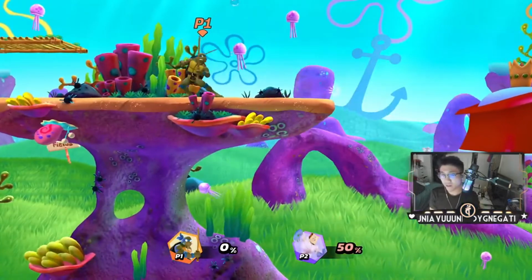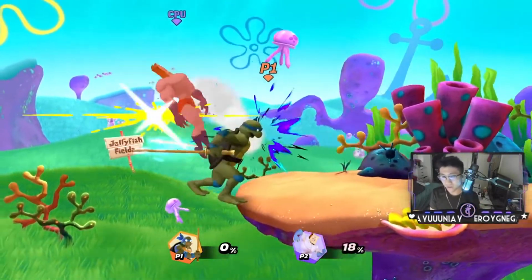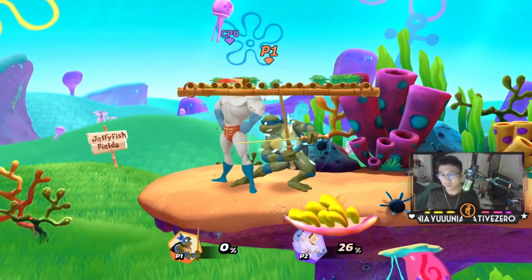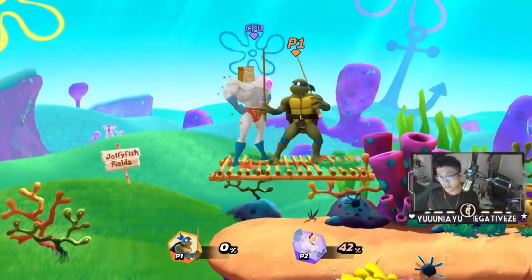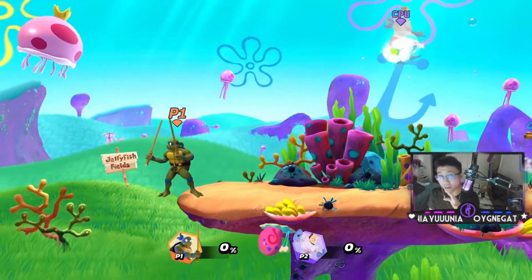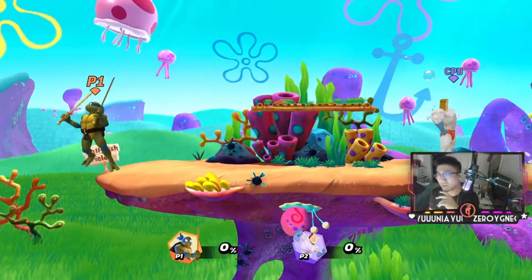One thing that's good about it too is that there's different iterations of the move. So you see, this is the neutral one. I'm not holding any direction, I'm just pressing the B button. But if you press B and hold down, you get like a spike here. And this one is really good for getting spike kills off stage. As you can see, it's really good at catching people. If you get that first hit and they're off stage, just do the down one, pretty much always.